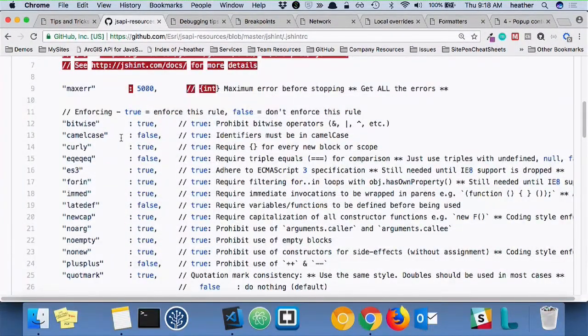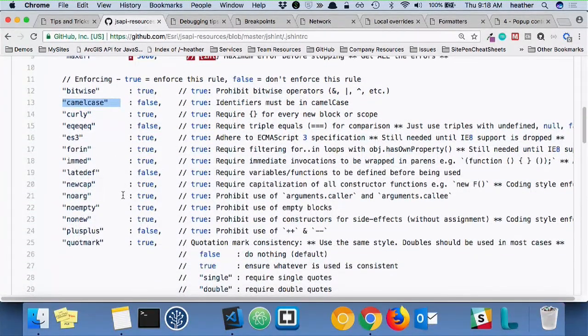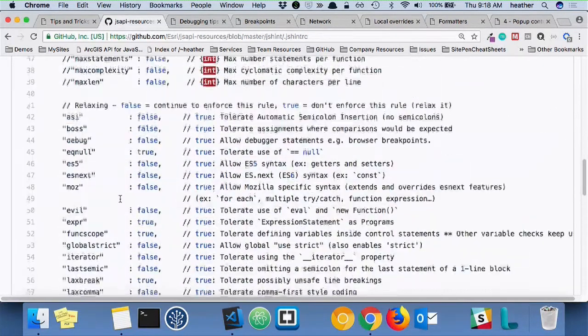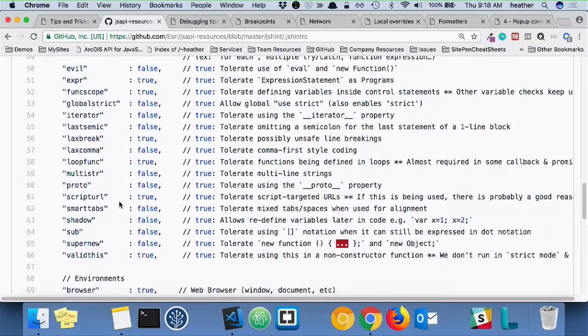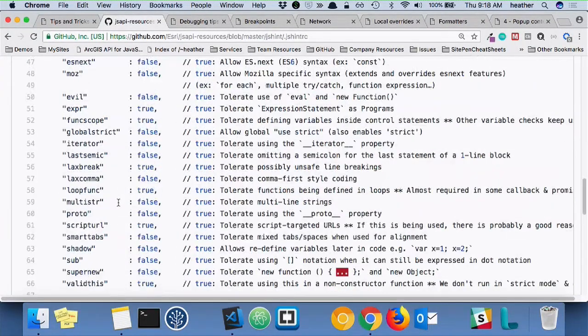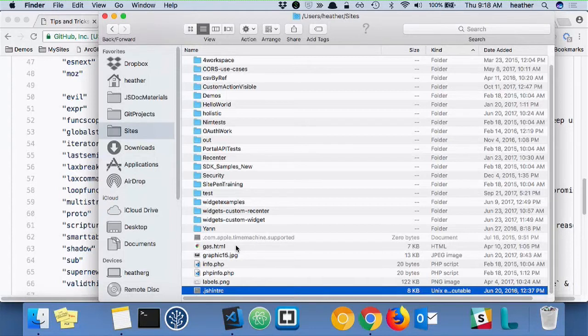We have things like whether or not we're going to enforce camel case. How do we want you to put your quotation marks? Do we want double quotes, single quotes? Just a bunch of different information. And again, you can go in here, add things to it, update it to your heart's content. But again, it's just provided as a resource, as a sample. You can go in, take a look, and just download it and put it within your web server. So in my case, I just have a sites directory that I use for my testing, and I have it housed right here.